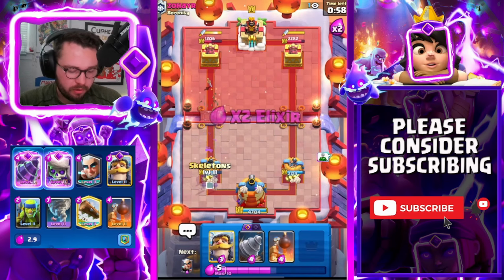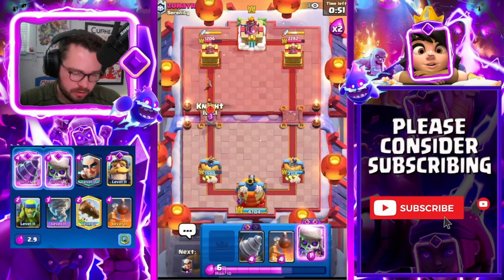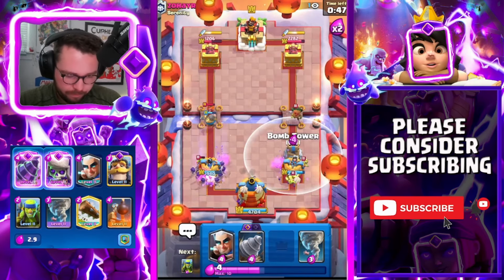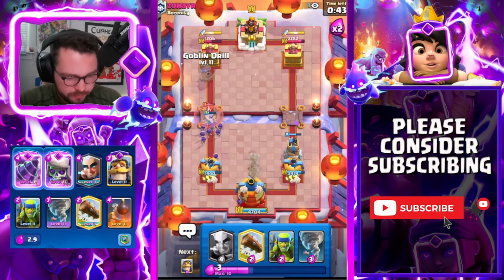We'll be ready for the barrel if he spams us. Evo Skeletons full counter the barrel. It's a really good interaction to know. Okay, he's going to go in here, obviously. Yep. Pretty obvious play. I'm not going to lie. That's probably what I would have done too if I was running log bait.